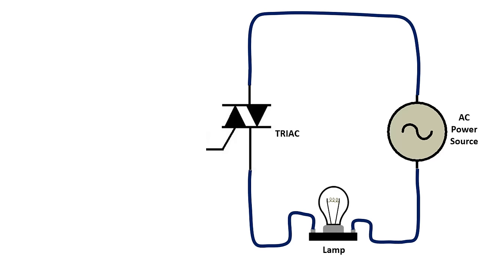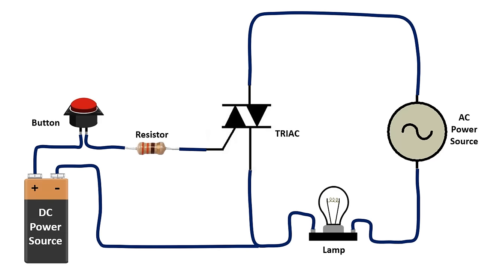For the TRIAC to trigger, a small trigger current must come from the gate end. By making such a connection to the gate end, we can trigger the TRIAC via a separate DC source that will light the lamp. Here, when we press the button, the TRIAC will be triggered with a small current and a large AC current will flow from MT1 to MT2. Thus, the lamp will light up.